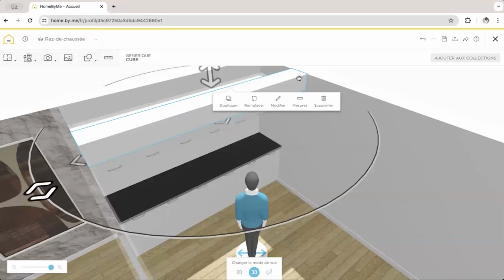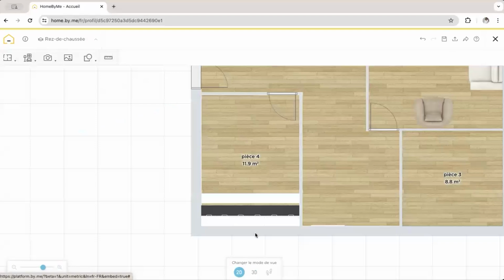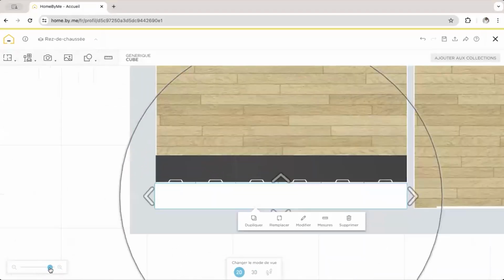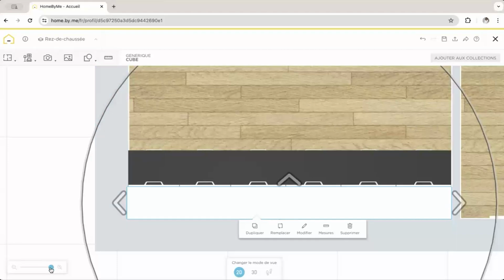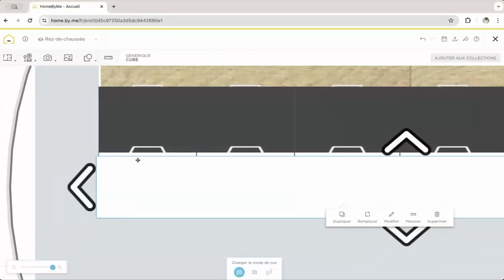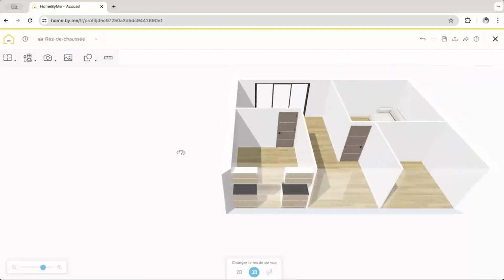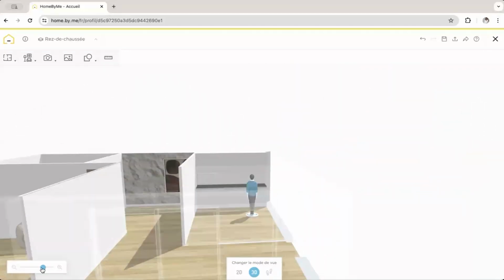Once your cube has touched the ceiling, you switch back to 2D, click on your cube, and position yourself. And I advise you once again to zoom in. What for? Because you're never sure of the perfect placement of your object, so you adjust and position yourself. Once it's positioned, you switch to 3D and the formwork is done.